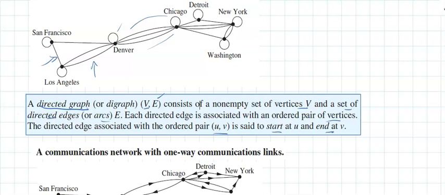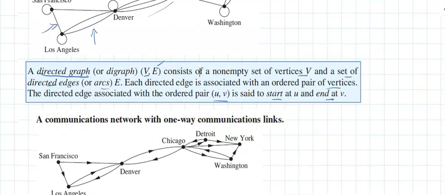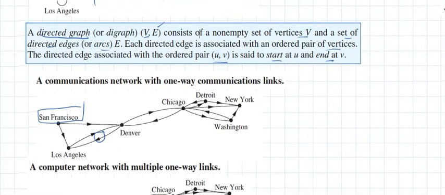Now, if you look at that, it's directed specifically from Denver to Los Angeles. So you notice, if I want to read this, San Francisco, you could only go out. It seems you can't get back to San Francisco in this specific network. And that's very important. That's like a one-way street. So you need to figure out how things work.